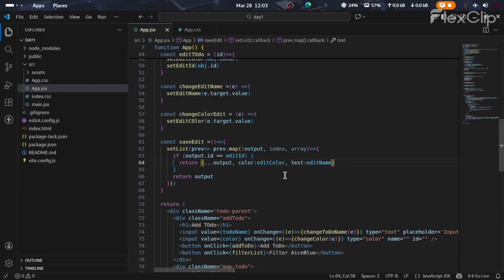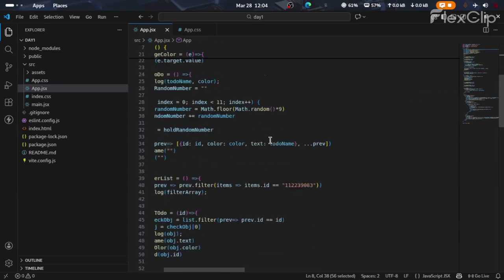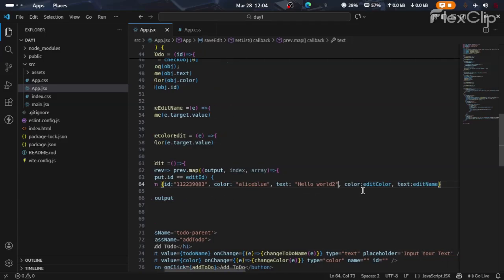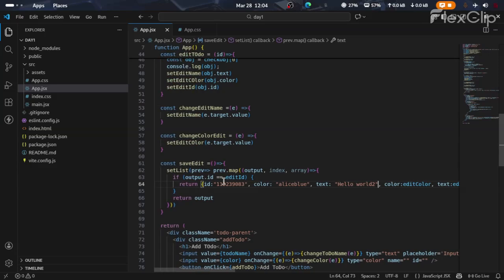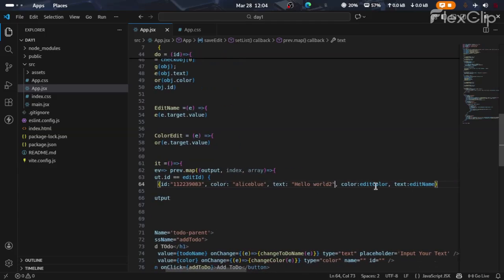The reason is that this output will collect everything that is here. So it basically means that I copied everything here and I'm putting it here. So we have id, color, text, but you wonder that we already have object of color, and then we already have object of text. So the way object works is that if you have a value before and then you assign the value again, it will override that first value as the new value. So for example, it will check first of all the ID.